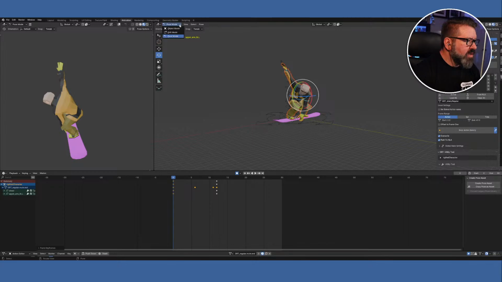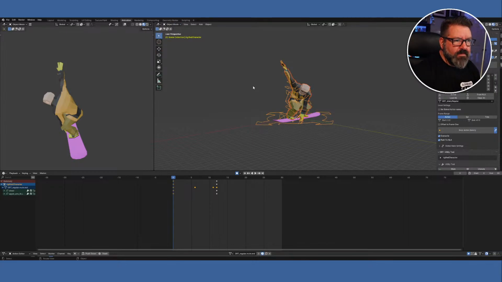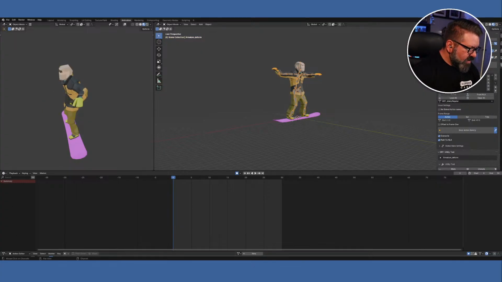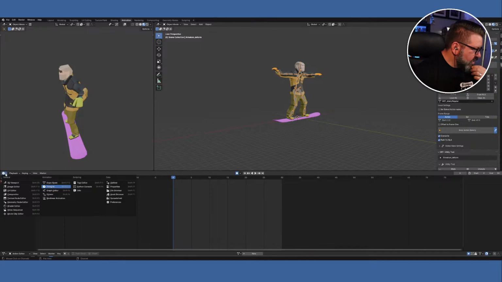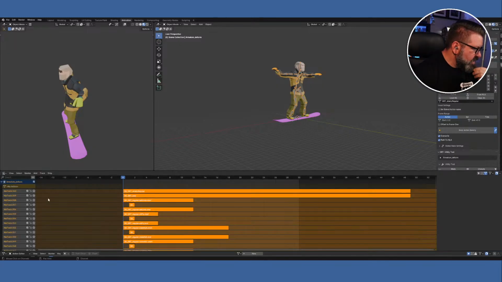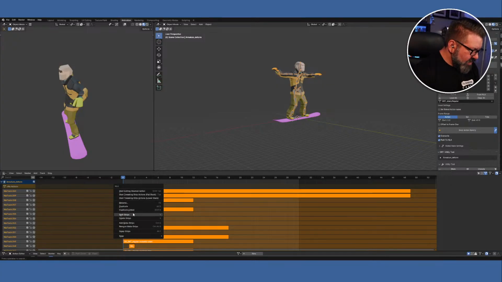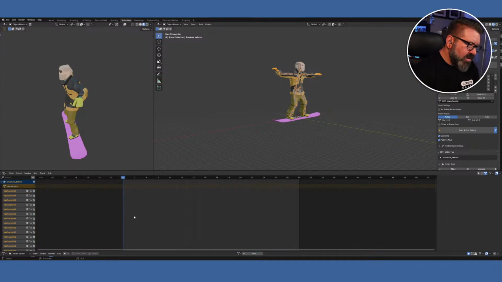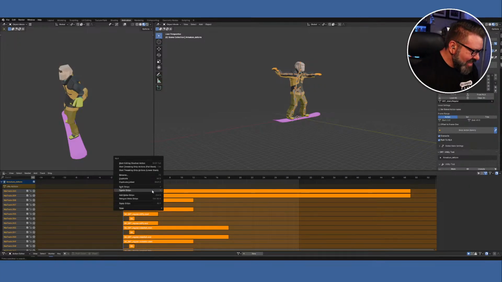All right. Let's go and repeat our process of exporting. Rig back. Let's see if there's a faster way to delete these. Go into non-linear animation. See, they're all highlighted. Delete strips. Oh. It deleted the strips, but not the tracks. I don't see a delete the track. All right, we'll do it the hard way.